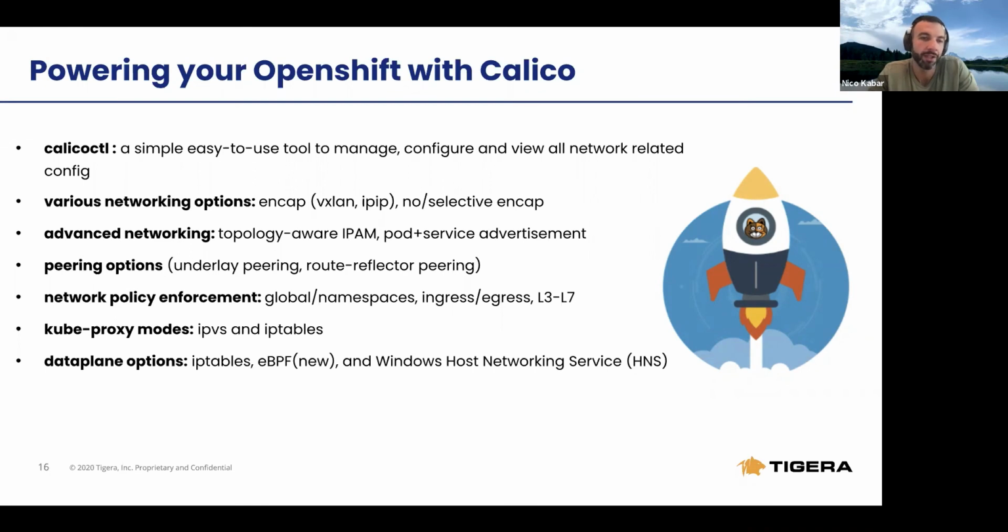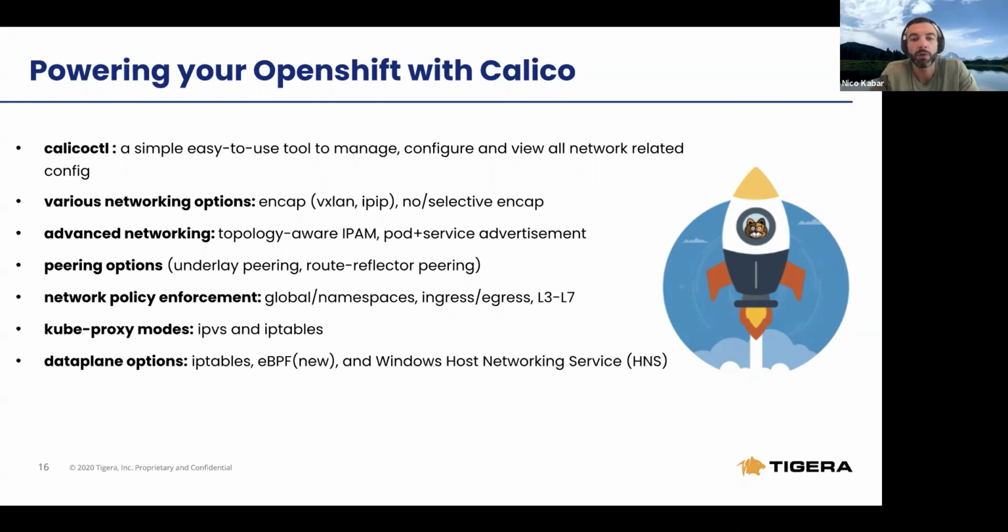If we look at the low-level, performance-focused enhancements that we've been working on, you have out of the box two modes with kube-proxy for load balancing services to pods, IPVS or iptables. We support both options, and we've also been working a lot on releasing, and now we're GAing, a new data plane option. The traditional one is iptables, but there's also eBPF support natively with Calico right now, and we were working closely with the RHEL team to enable that with RHEL 8 as well.